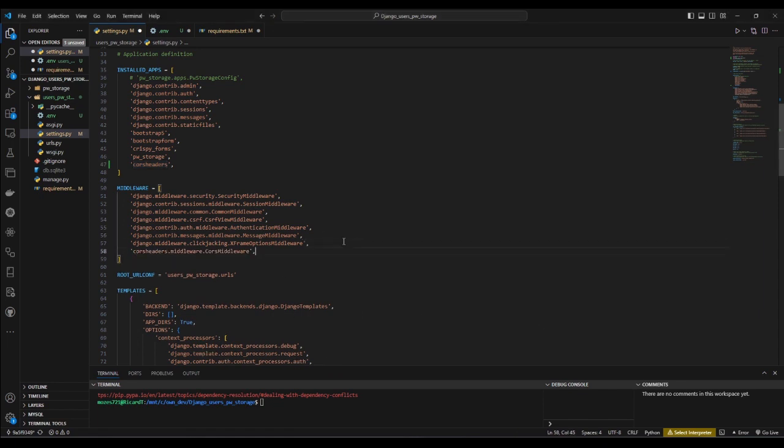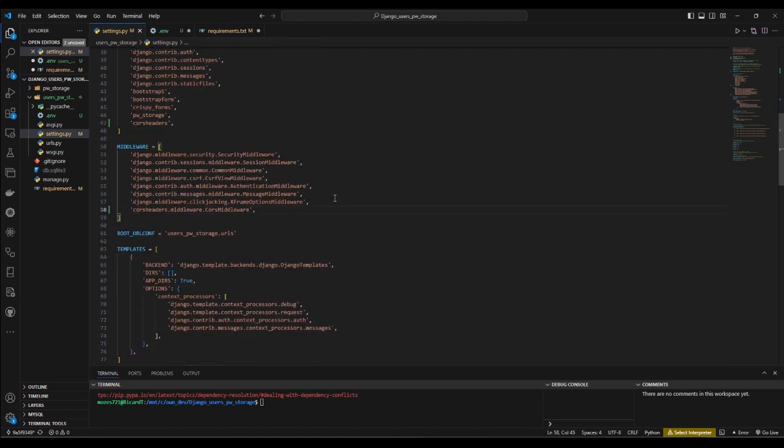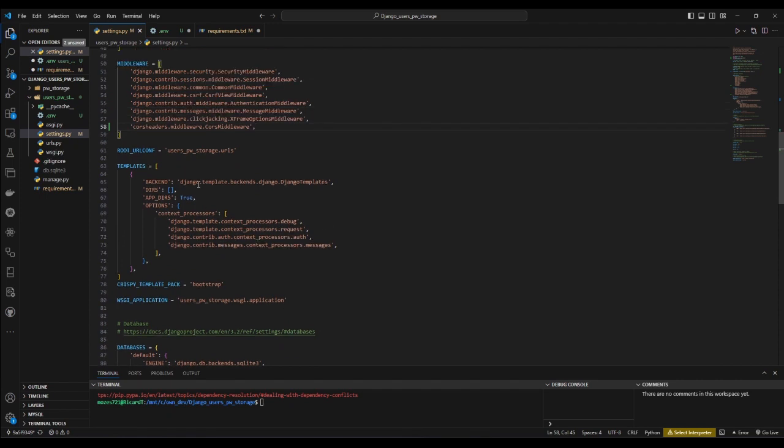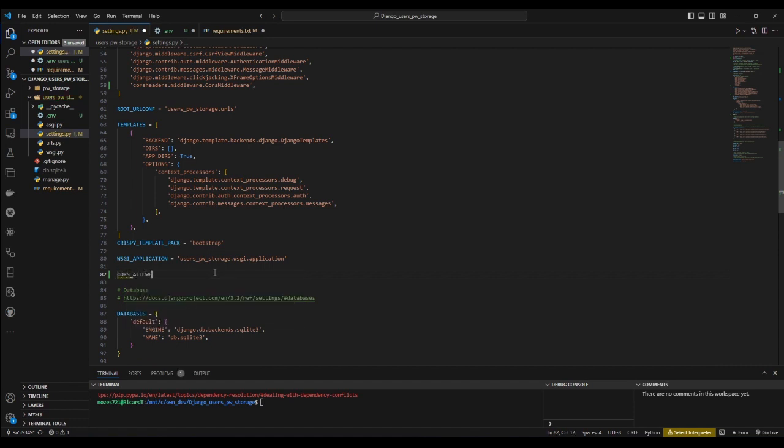If you run your migrations, I presume it should be added automatically, but this is an older commit, so I don't want to bother with it. And now there are a few more things to do. After this one, for example, we have to add CORS allowed origin.